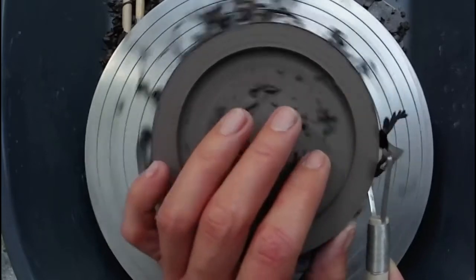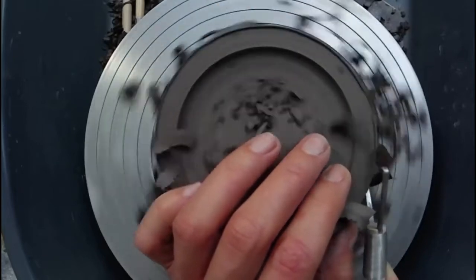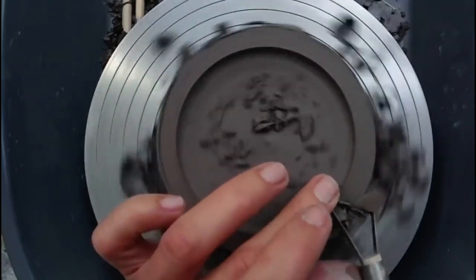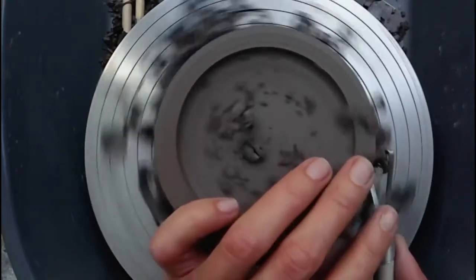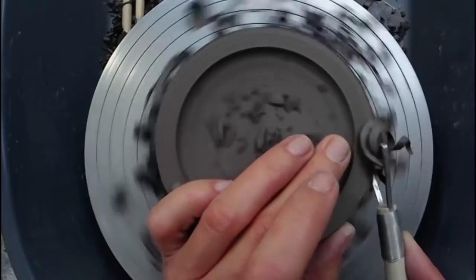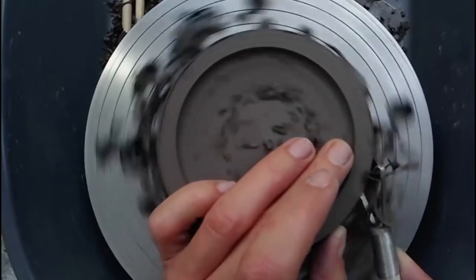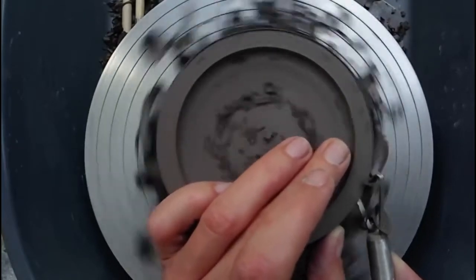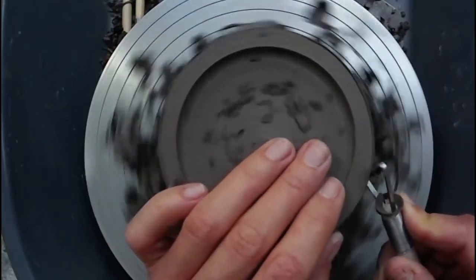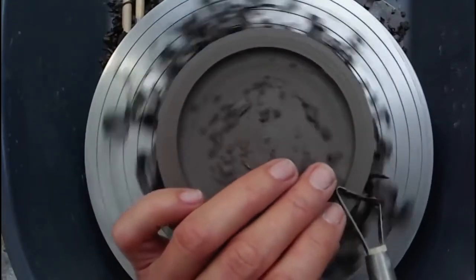So you can cut your foot in lots of different ways. You can cut it so it's angular or rounded. So think about the sort of personality that you want your pot to have. Just gradually taking away, shaving away bits of clay. Be careful not to go too far with the foot ring because you don't want to cut a hole in the bottom of your pot.